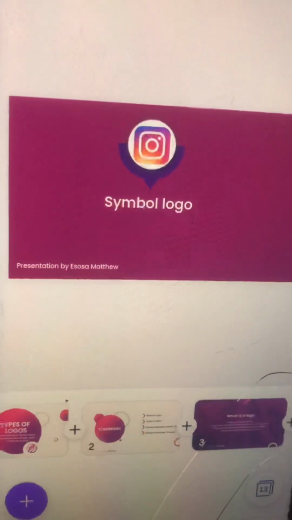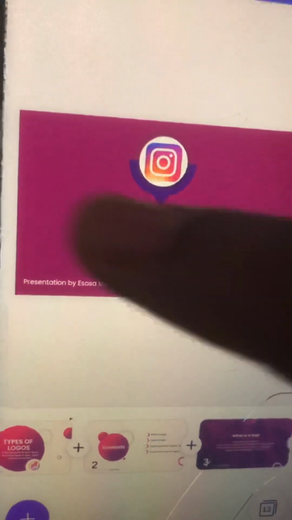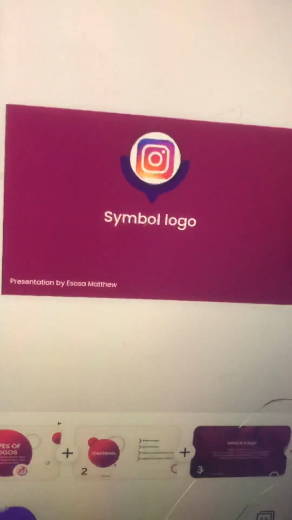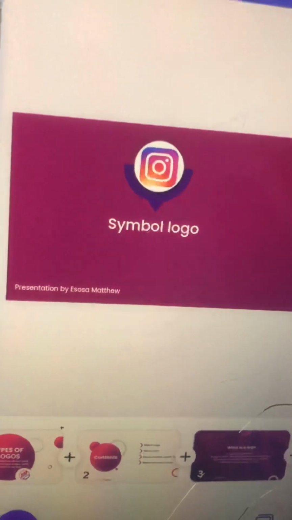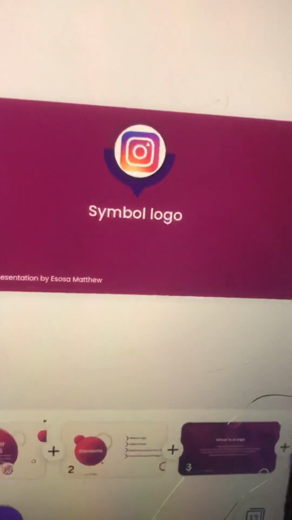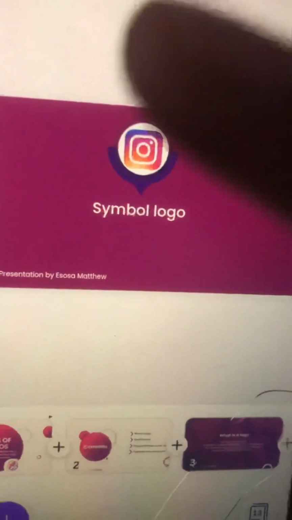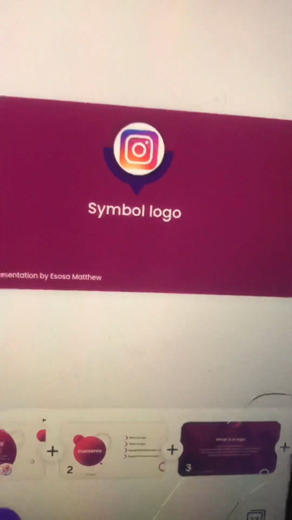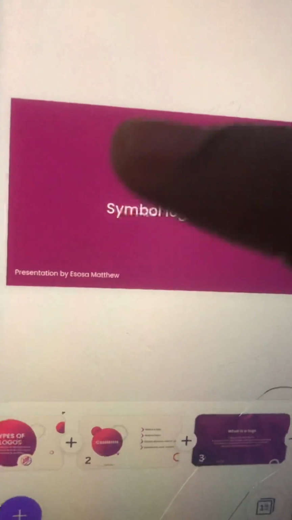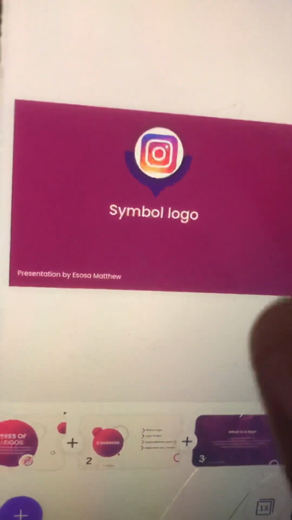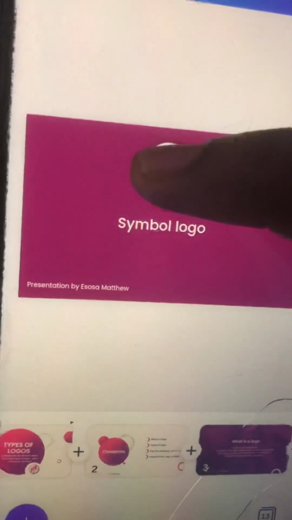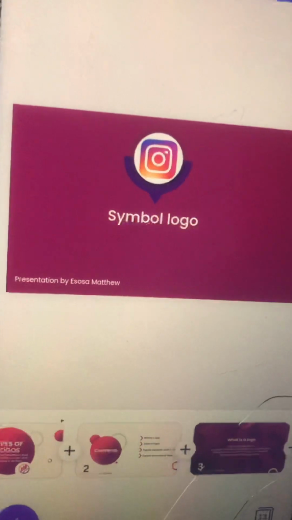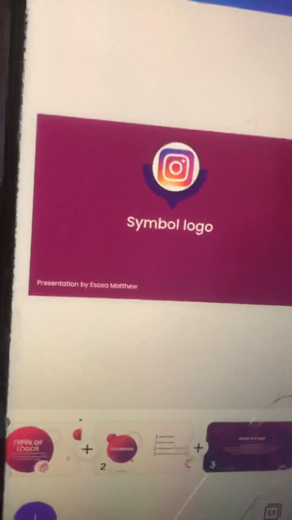All right. So the first one is the symbol logo. As you can see the image I've used to describe this, you already have an idea of what I am about to say or what I'm talking about. So a symbol logo is the basic symbol or iconic type of logo. It represents a brand in a simple but bold and confident way. All right. So the image is abstract and stylized, just like this Instagram logo now. You can see that it is like the image of a camera, but it is done in a unique way. So you know that, okay, whenever you see this is an abstract image for Instagram alone.